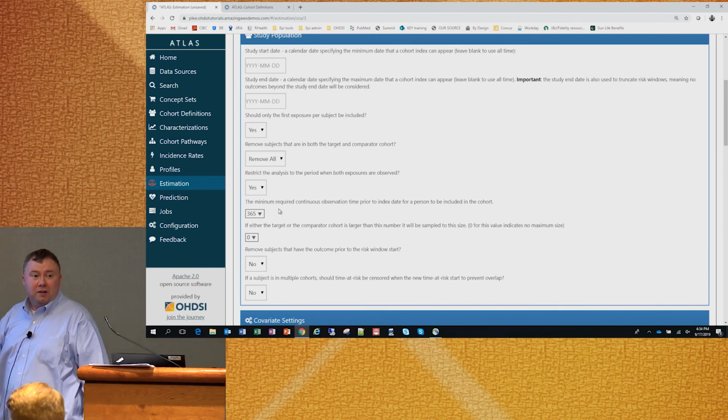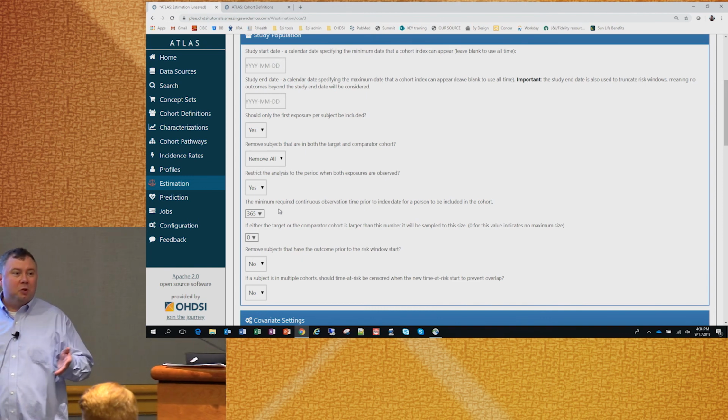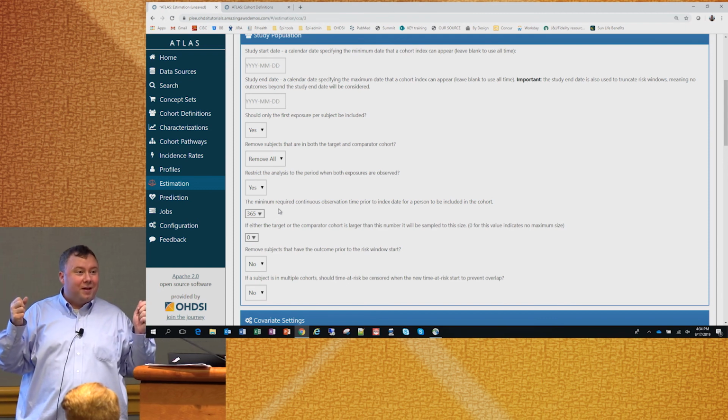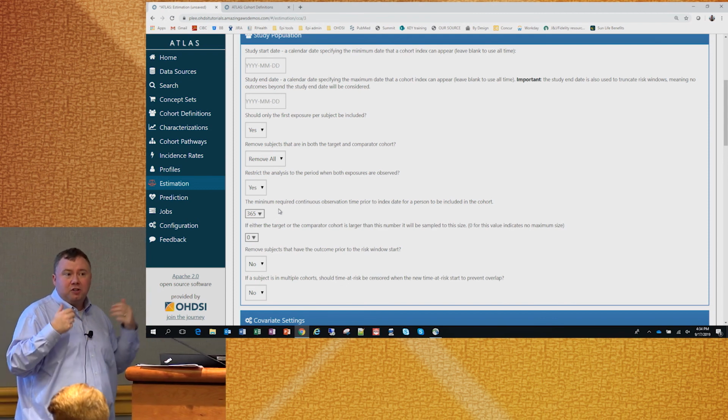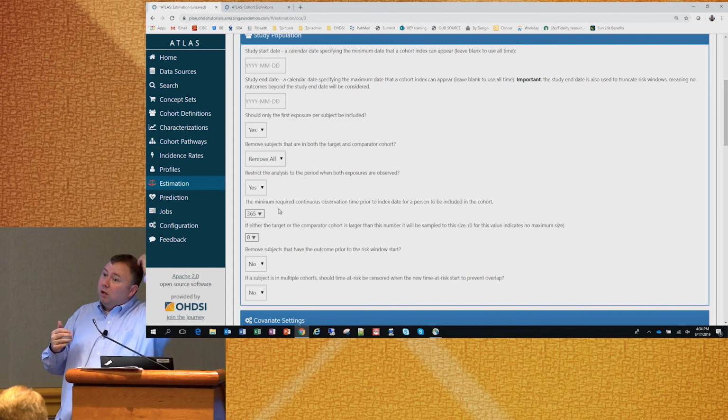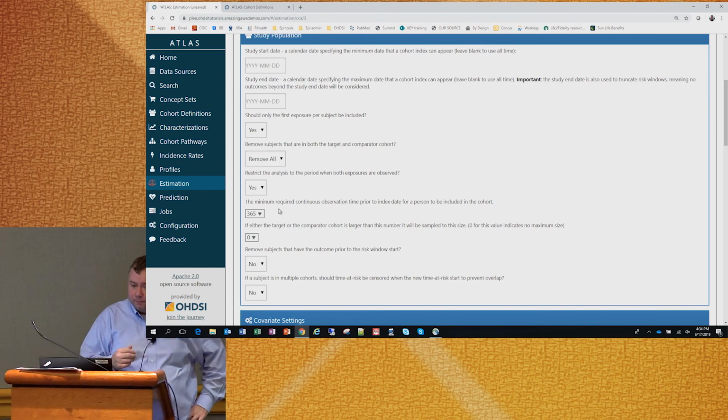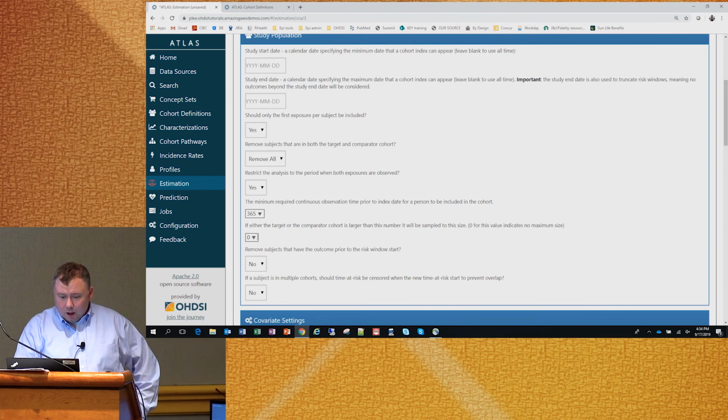and it happens that we already put that 365 into our cohort definitions. But the estimation tool doesn't know that we did that, and it could have been that we had two different time windows for T and C. And this provides us the assurance that we're following this consistent rule across both cohorts.